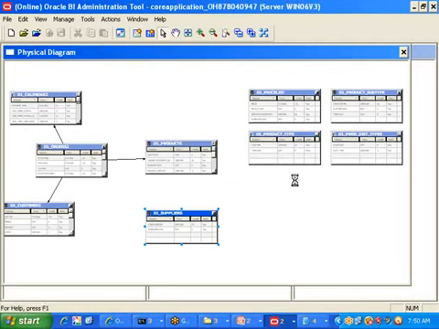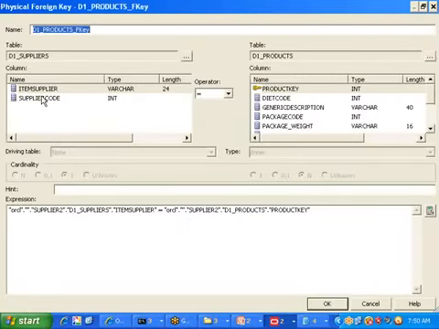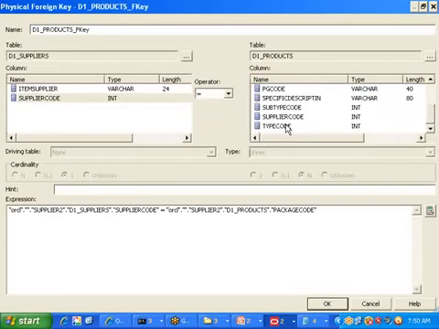Okay, perfect. Now I am taking the join condition. Then do I need to move from one to one, or many to one, sir? Many to one, meaning products to suppliers. So what are the common columns here? Supplier code. Next, here somewhere I have supplier code. Click on OK. Click on OK.